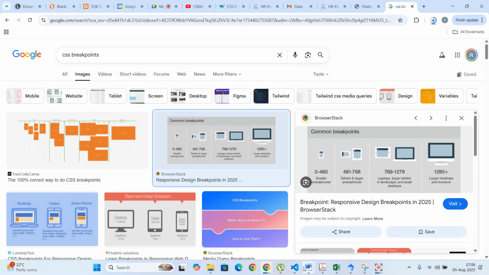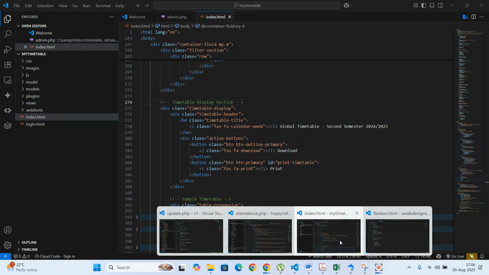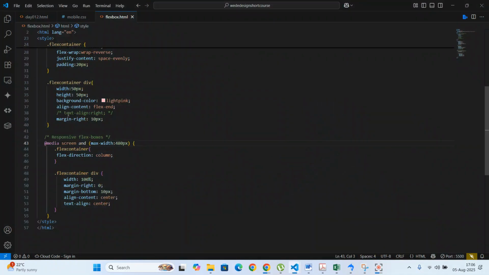As I was writing my code, you saw I was writing something like maximum width. With a maximum width of 480, it means that it goes up to 480. Anything that is 480 and below, this style will be applied. And remember, we said the media type is optional. You can provide all, screen, print, TV, handheld and so forth. Depending on the device that you're targeting, these styles are going to be applied.